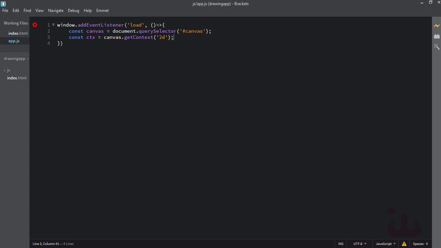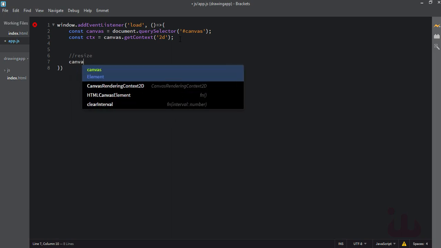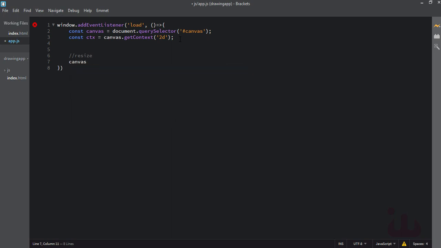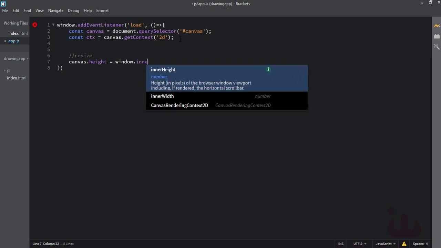And the next thing we have to do is to be able to resize it. Now we say canvas dot height is window dot inner height.